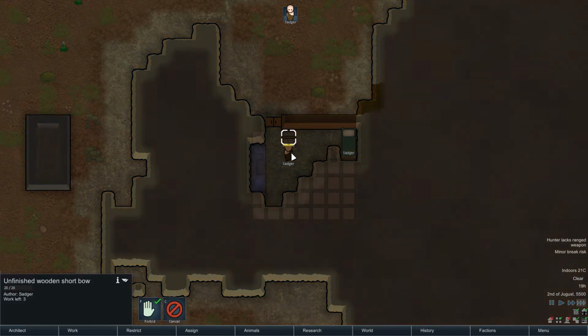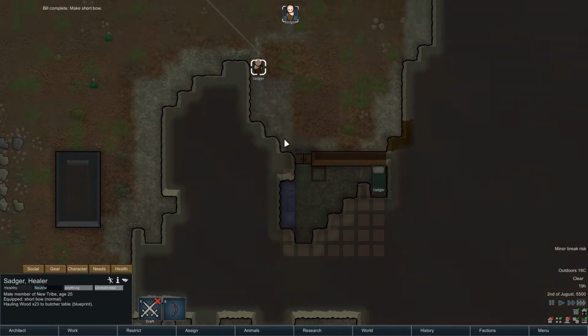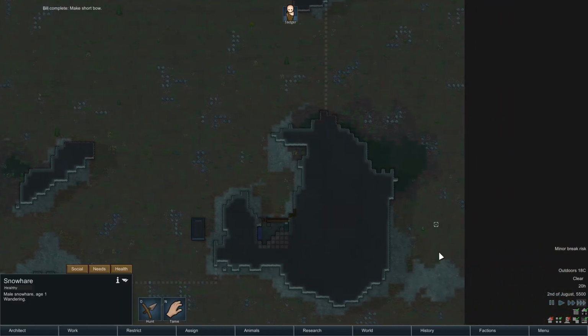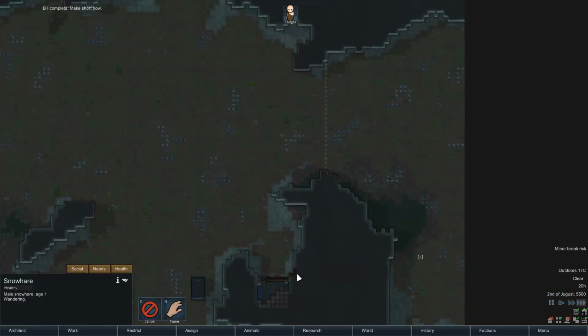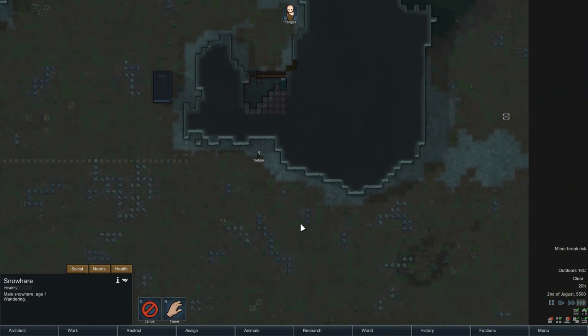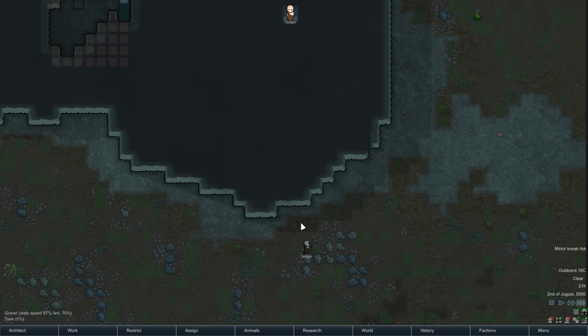Almost there. Hopefully it's not terrible. It's normal. Awesome. That's a good sign. Alright, we can hunt now. Which is nice. Order you to be hunted. And working on the butcher's table as well, which means we get to consume the animals that we destroy.